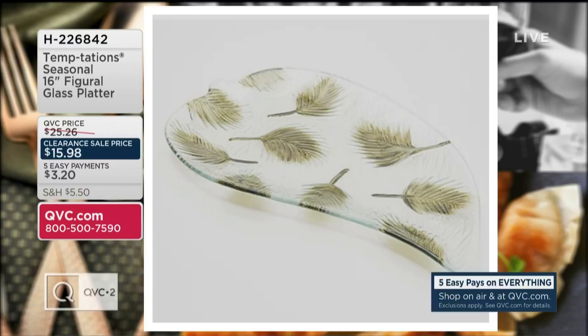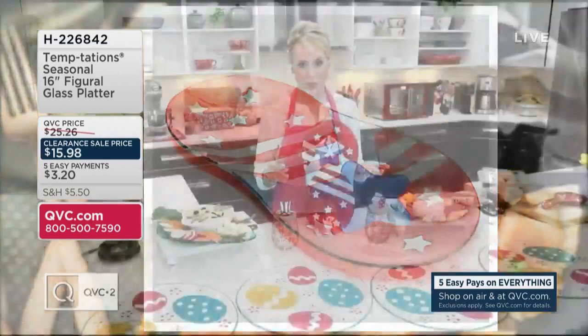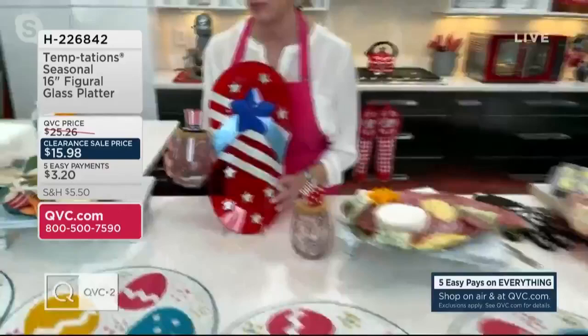And if you picked up the palm wine glasses, that is an absolute must have, you guys. Get them together and you'll have the most beautiful glass collection right there. And then the patriotic, that nice flip-flop with the gorgeous stars. Look how adorable that is. Think about everything that you have to serve over the summer months. And if you live in a warm climate, then this is perfect for you all year long. I want to just show you how beautiful these look. So if you picked up the patriotic wine glasses, absolutely think about this. Or if you picked up the nautical ones, because they just match back perfectly.